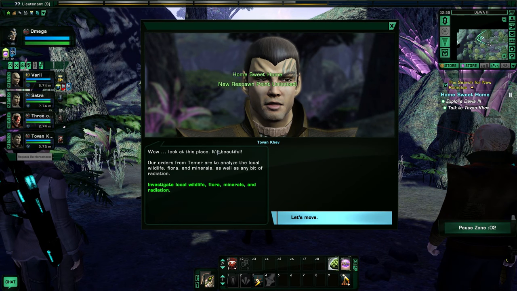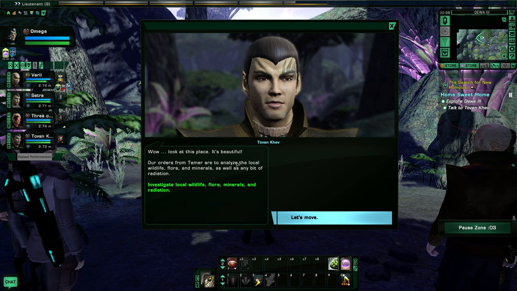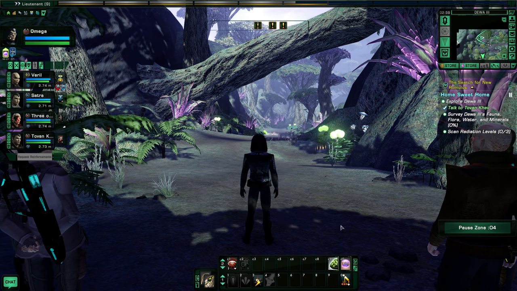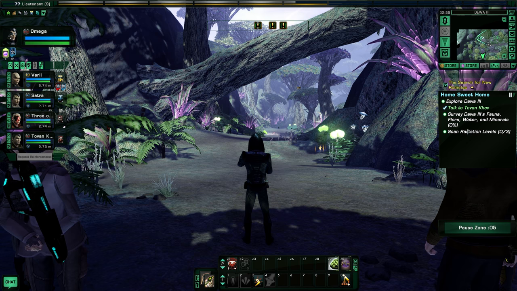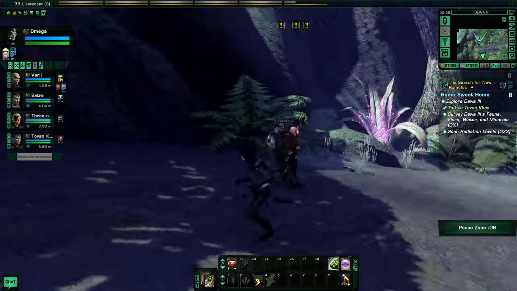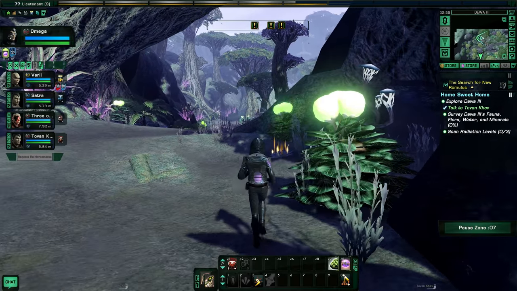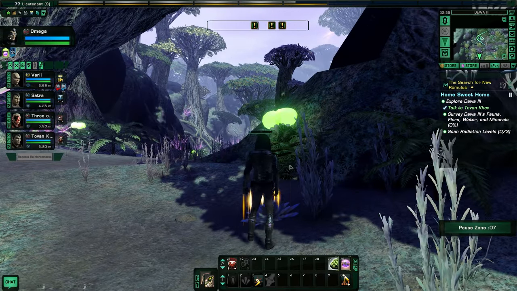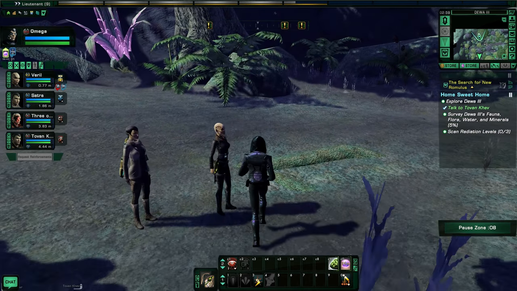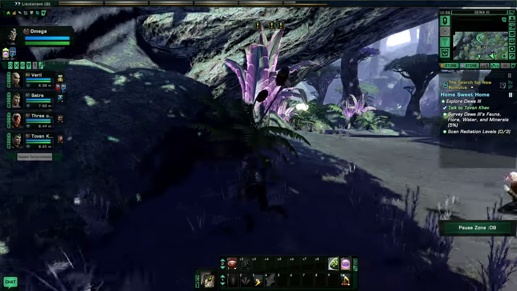Wow. Look at this place. It's beautiful. Our orders from Tamer are to analyze the local wildlife, flora, and minerals, as well as any bit of radiation. All right, so basically, this is a scan mission. We're just going to go through and scan a lot of things here. A lot of things. Yeah, this is going to take a while.